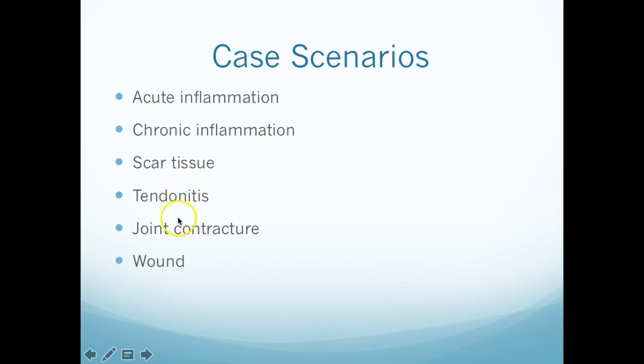For each one of these, they kind of give you samples of the different settings. So in your head, you should be thinking acute inflammation. You probably should be thinking of the duty cycle, that you're probably going to want to go pulse. Chronic, you're going to want to go probably more in the continuous. Scar tissue, depending on how acute it is. Same with the tendinosis. Joint contractures are probably definitely going to be doing more of a continuous cycle. So start thinking about that, and whether it's a superficial tissue versus a deep tissue as far as wanting to know what frequency to use.